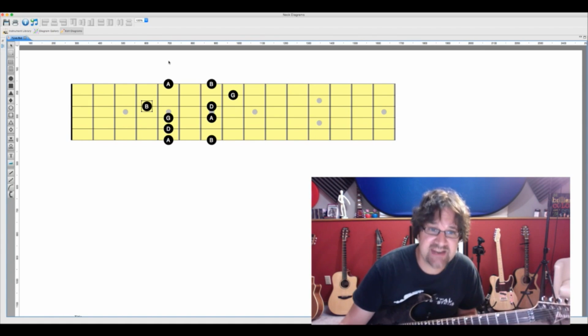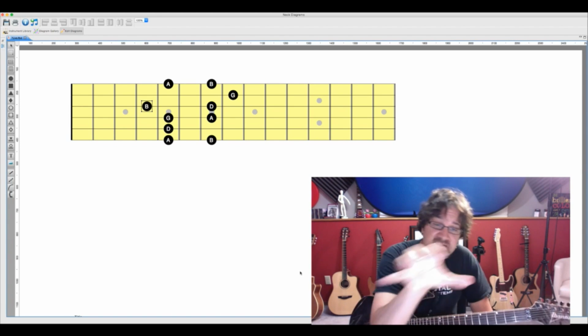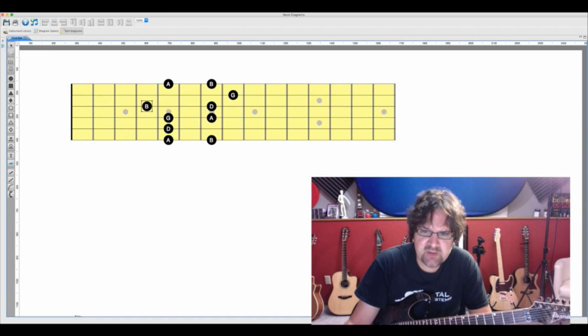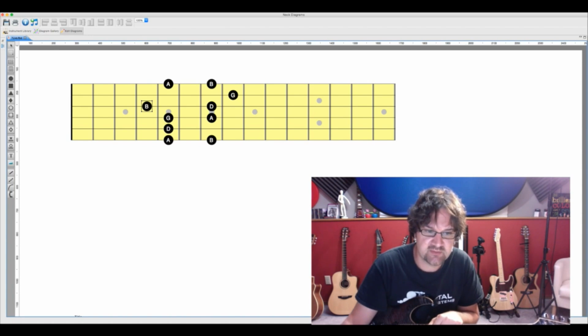Notice we're not naming that scale. That's irrelevant. But I can use this to start building my improv because I extracted the notes from the foundation and the first wall. So let's give that a try.